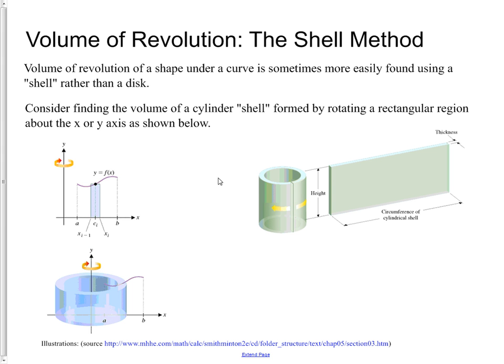Well, maybe the best visualization would be the following. Think about taking that shell and we just detach it right here in the middle and spread it out. What would be its dimensions? Well, we remember that the circumference in a circular disc goes like this. We have a radius, right? So if we have a certain radius for this can, we're going to say the circumference is equal to 2 pi times r, right? That is our circumference of our shell.